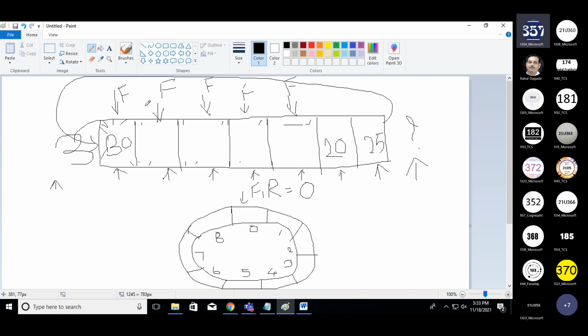Now we have to add the order. Let's say the order is 5, and it is added at the rear location. So 5 is there, and rear moves ahead. So rear is now here, and front is here itself. Now a new order is to be added, let's say it is 10. It is added and rear moves ahead. So first the order is added, then rear is moved ahead. So rear is the location which tells where to add the order.